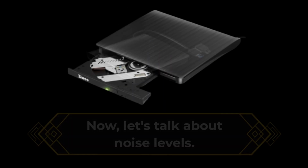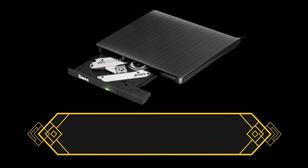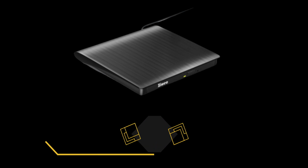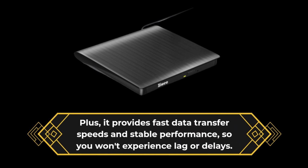The Zewayo external DVD drive operates quietly, ensuring it won't disrupt your daily activities, whether you're working, watching movies, or listening to music. Plus, it provides fast data transfer speeds and stable performance, so you won't experience lag or delays.